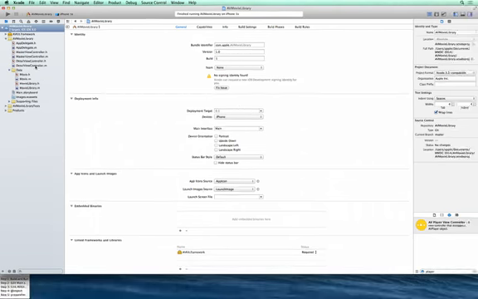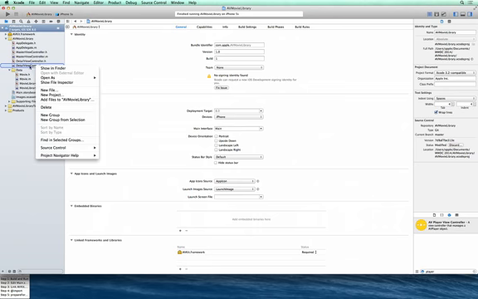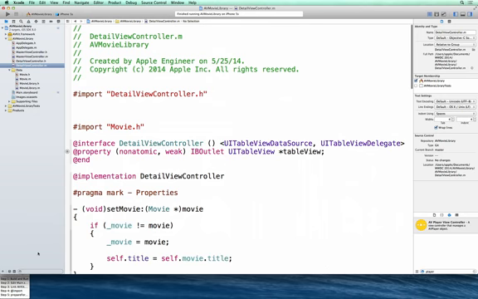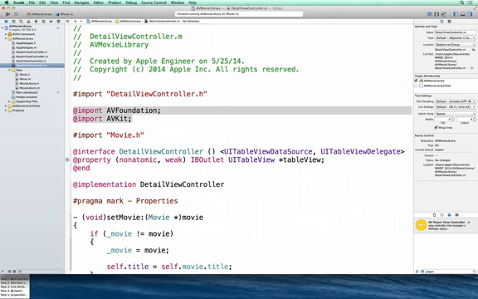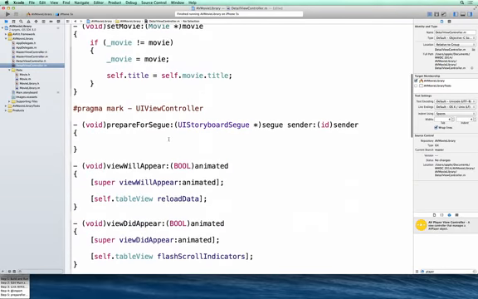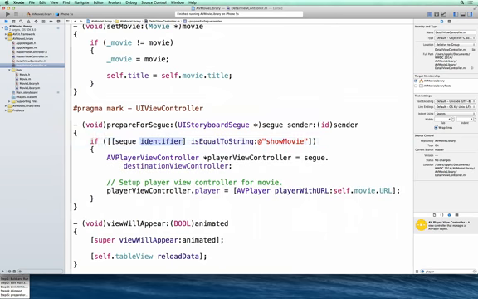And now we have to modify the detail view controller implementation. Again, the first thing we have to do is to import the header files. So we import AVFoundation and import AVKit. And then we need to implement the prepareForSegue sender implementation. First, we check for the identifier.